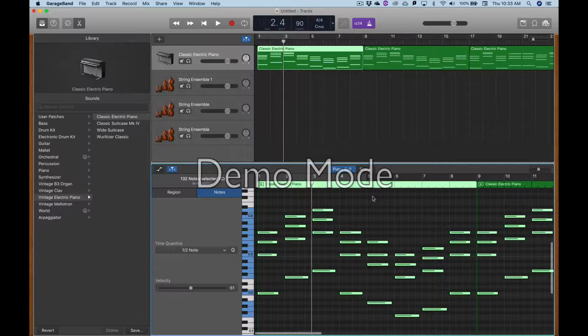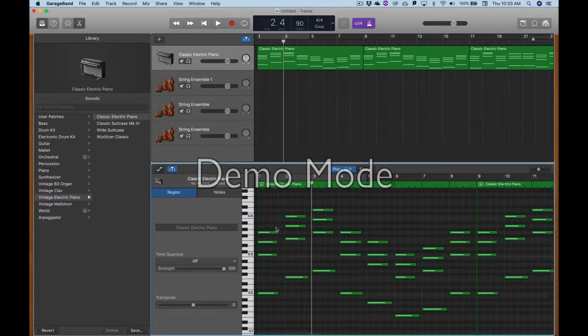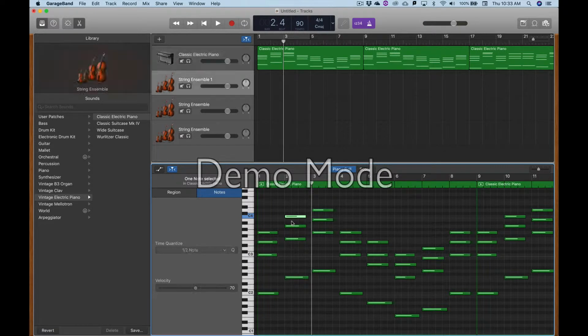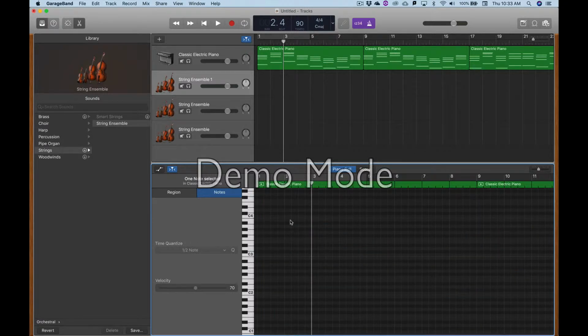So I'm going to double click that, and I'm looking down here and I can see, because I was in root position every time, everything's jumping up all over the place. So what I want to do is try and make my movements a little bit smoother. So this note here, for example, this high C, should be down there at the bottom C to make it go a little bit more smoothly. So if I just go and drag that down, where's it gone?